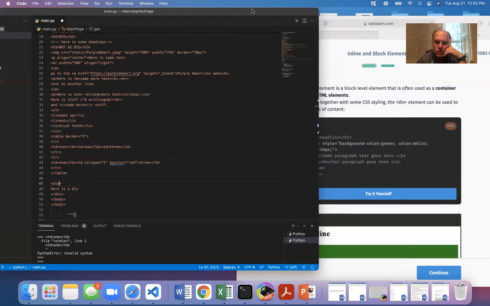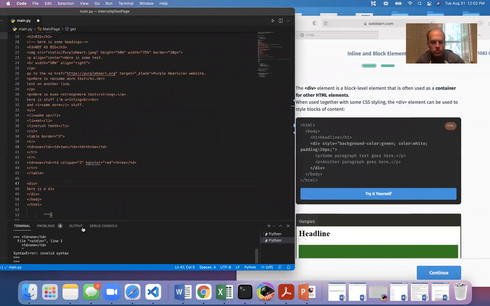And let's see, what are they doing in this? They're doing background color. All right. So you'll learn CSS later.